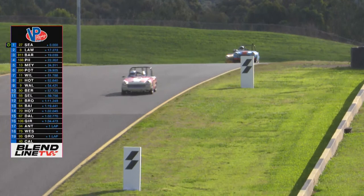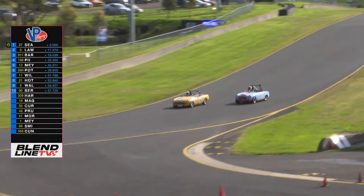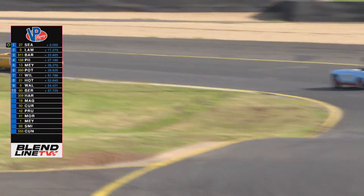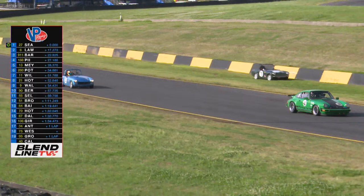And of course, Japanese cars back in the 60s were built off blueprints from British cars, were they not? Well, Japanese cars in the 60s, if you drove one, you were being almost radical. My first car was a 1968 Corolla, and I reckon that Daly has got a problem in that Datsun because Sam Gurgis passed him very easily over the back there.